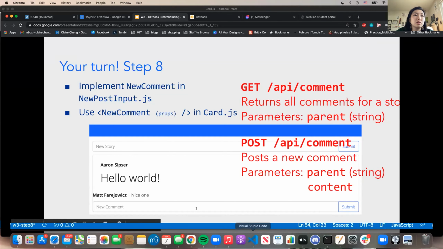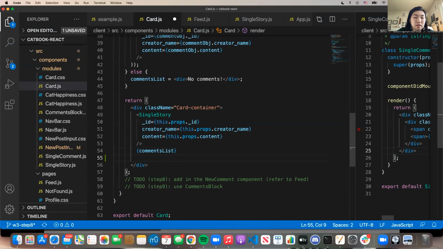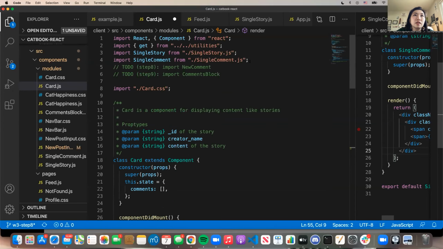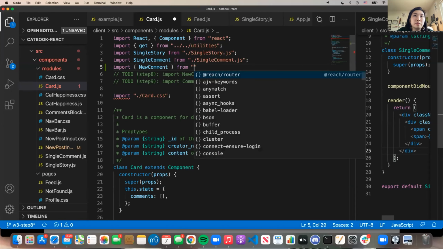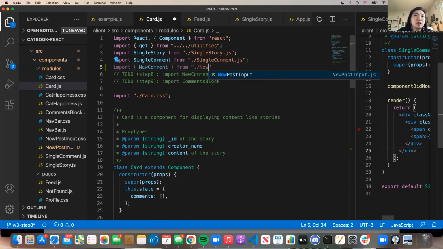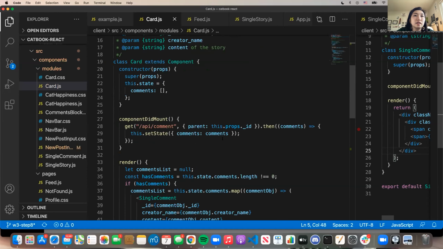So in our code, under the list of comments, we have to import it. On the top, we're going to import new comment. I believe you have to do this, from new post input.js.